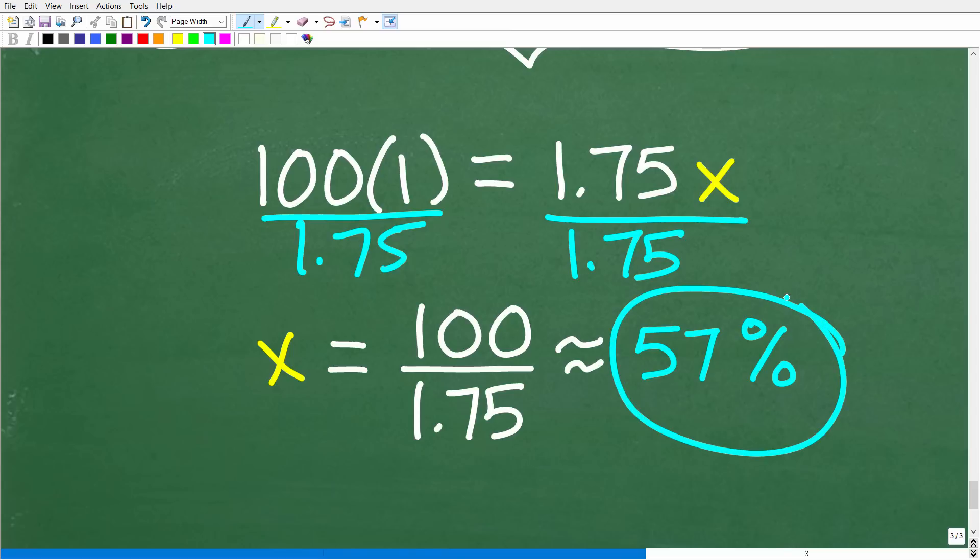Ratios, proportions, and rates are very common types of word problems in mathematics, and you need to be really comfortable with these concepts. The best way to learn is to understand the underlying concepts — what is a rate, what is a ratio, what is a proportion, and how do you do the basic algebra when applying the cross product. The only way to get better is to practice, practice, practice. If you have trouble, go back and identify what you don't understand and work on it from there.